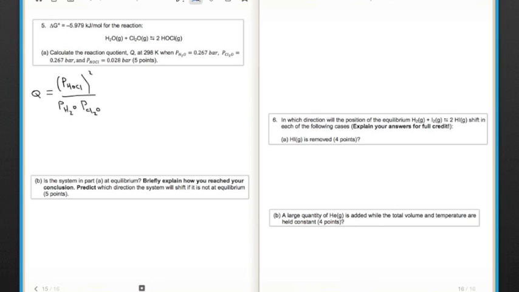And I just want to highlight that the reason why I'm using partial pressures here is because both the reactants and the products that are participating in this chemical process are in the gaseous state. And so were this happening in aqueous solution instead, we would use concentrations or whichever one was appropriate.